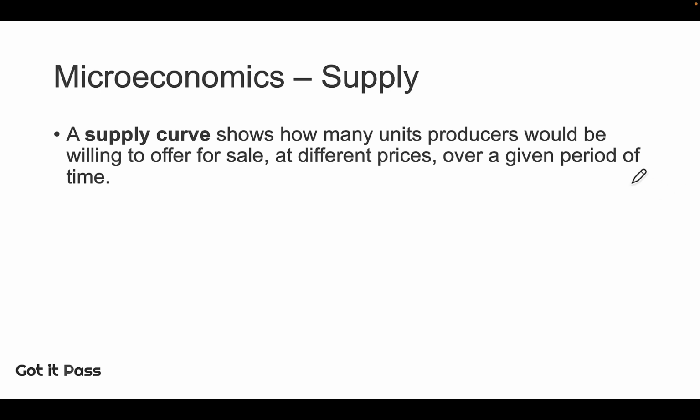So here, in the supply curve, our analysis focuses on the producers, not an individual consumer. For producers or a firm producing goods or services, what price they would like to sell at, and if the price is set, how many units they offer for sale in the market, given a period of time.